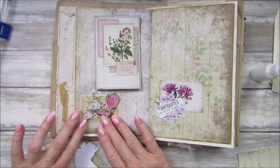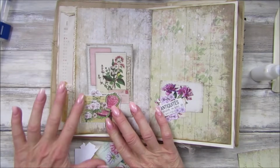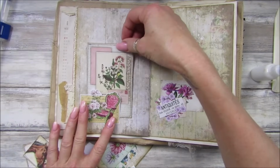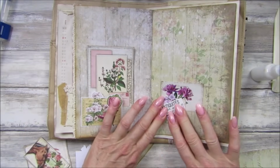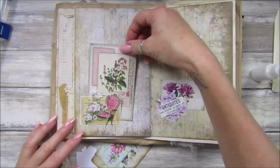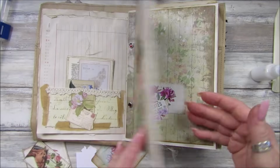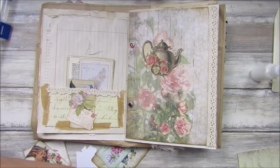Love these. See, I forget what I've already got. So all these lovely fussy cuts that I've got, these are all in the shop. If I remember, I'll pop the links down to them. Look at these. Doesn't that look lovely? I love that. Now what can we put? We want something in this one, don't we?